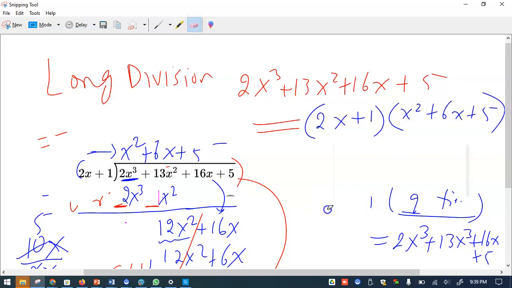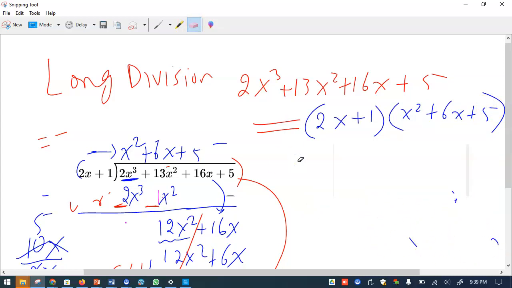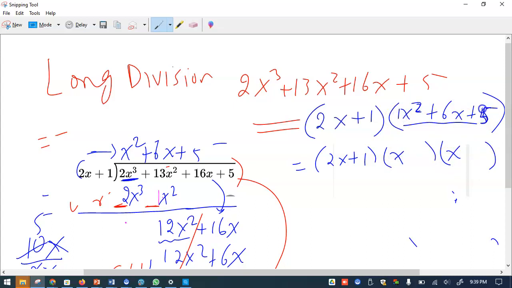And you're done. And then you can also further factorize. Can we factorize this further? And you can write this as, so this stays the same. We can, because there is a 1 and this is a trinomial, we can write two more factors. So 1x here. So this is an easy one because there's a 1. So the product is 5, so either it is minus 1 and minus 5 or plus 1 and plus 5. So which is the one which will give the answer? You can see, because there's a plus 6, this plus 1 and this plus 5 add up to 6.